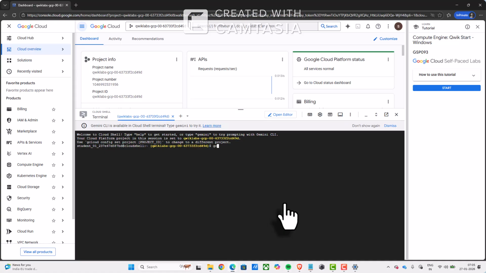One is gcloud services enable compute, which comes under the Compute Engine API, compute.googleapis.com. And the other one is the Cloud Resource Manager.